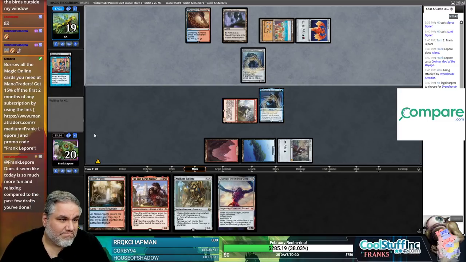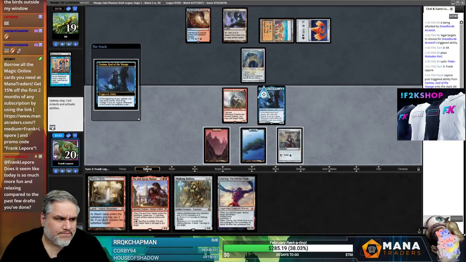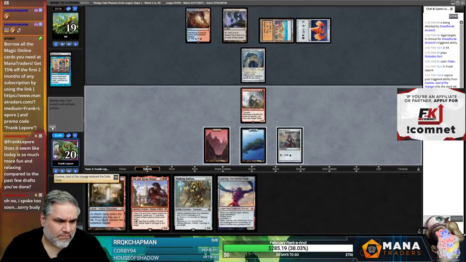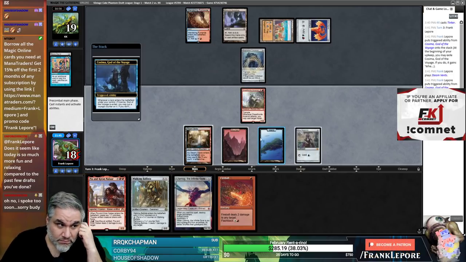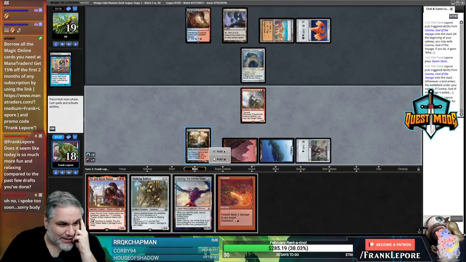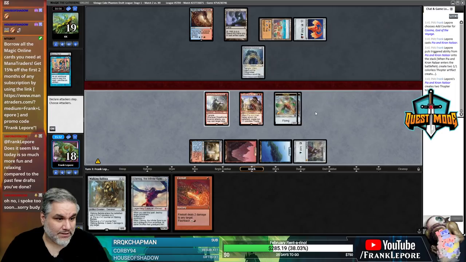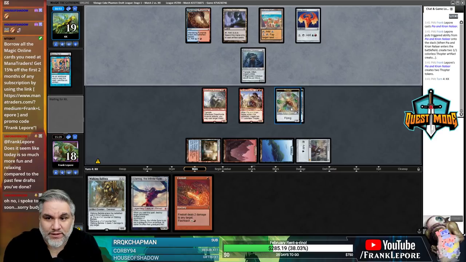Blightsteel. Interesting. Well, that's hard to deal with. Oh no, I spoke too soon. Dang it, Unforgiven. No attacks. I actually don't know how to deal with that. I don't think we have a good answer for it in our entire deck.